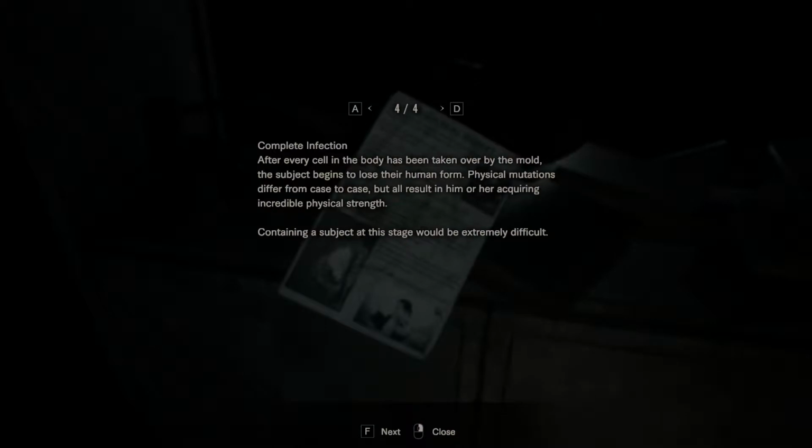After every cell in the body has been taken over by the mold, the subject begins to lose their human form. Physical mutations differ from case to case, but all result in him or her acquiring incredible physical strength. Containing a subject at this stage would be extremely difficult.